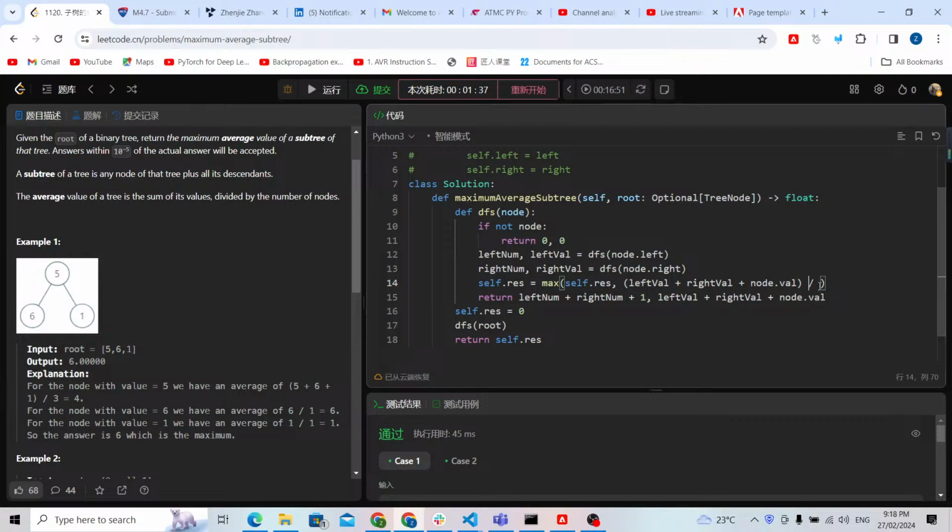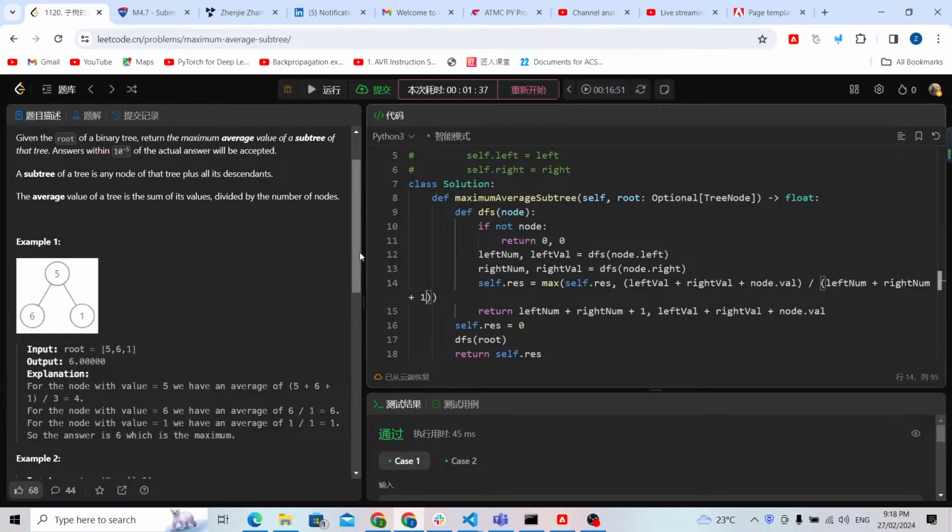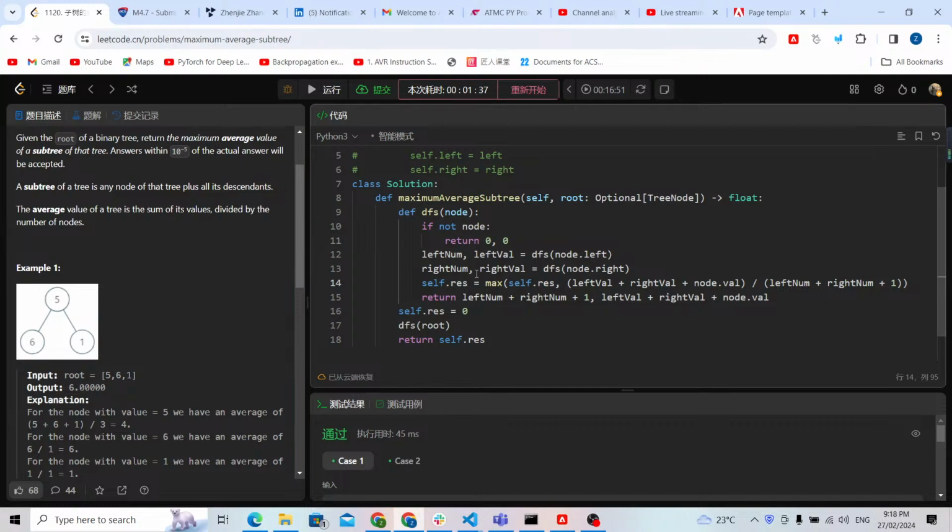So this is going to be the final result. It is the maximum of all the possible results. And now we've already designed the DFS. It is a post-order traversal. First you go left, and then right, and then you go to the root node. So this is exactly the post-order traversal, and the code is really concise and simple.